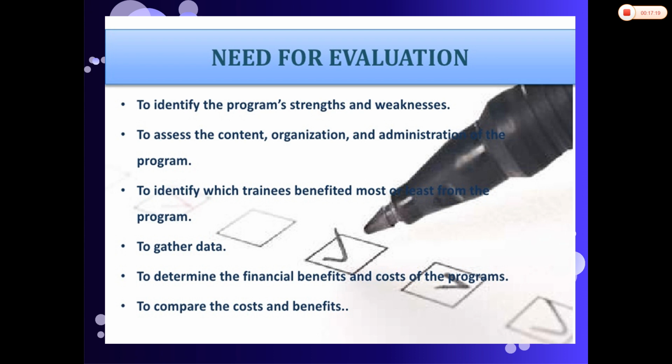Now to identify the program strengths and weaknesses, the first point is, what is the need for evaluation of a training and development program? Is there any weakness in the training program? For example, very arduous training is done for military people, for the Navy and for Air Force people. Even in those training programs, is there any gap? Do the people need more knowledge? Do the people need more supervision? That kind of strengths and weaknesses you have to identify through evaluation.